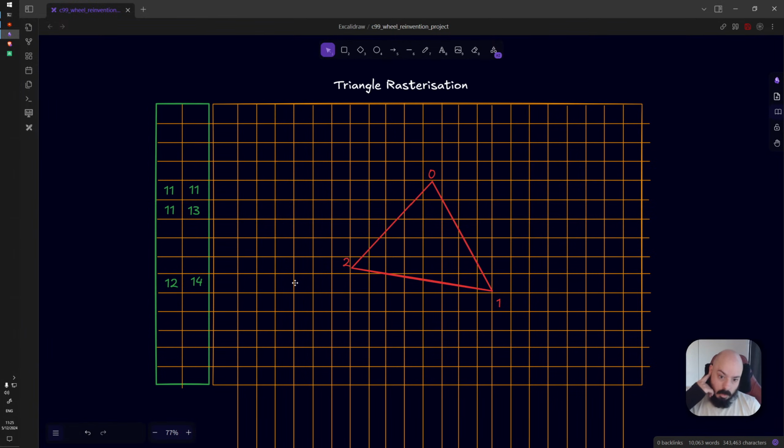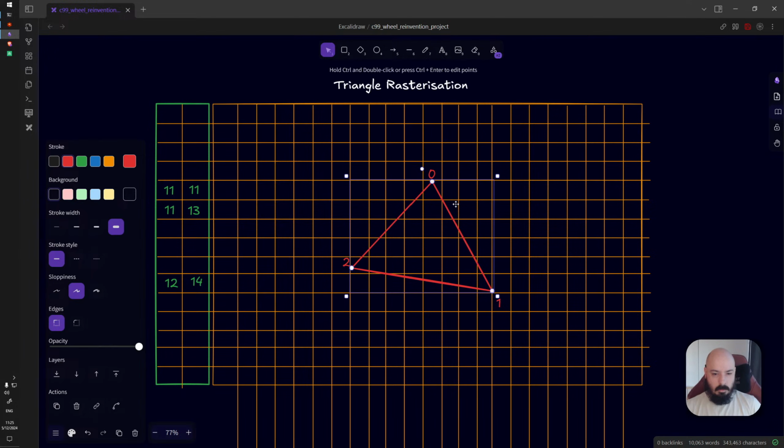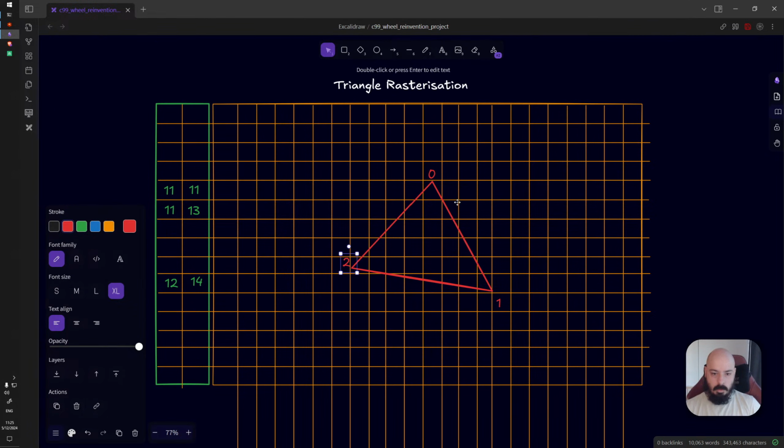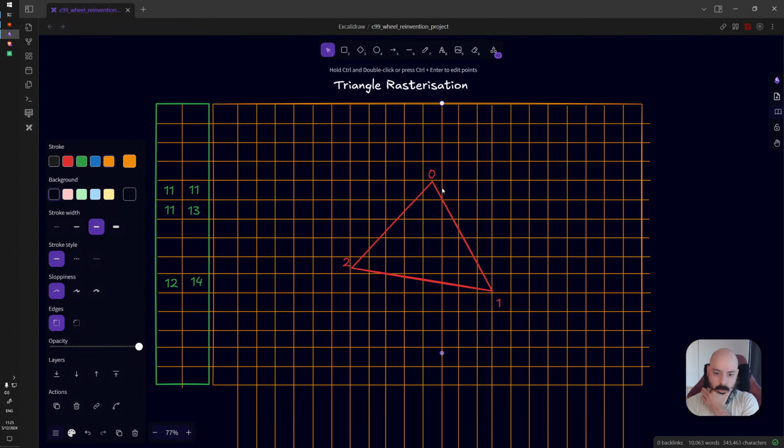Okay. And so how do we calculate these rows of pixels? I'm trying to go off memory. I'm a little bit underslept, but I think what we do is we calculate the distance between these vectors, and then we need to do some math to figure out how far down we go.